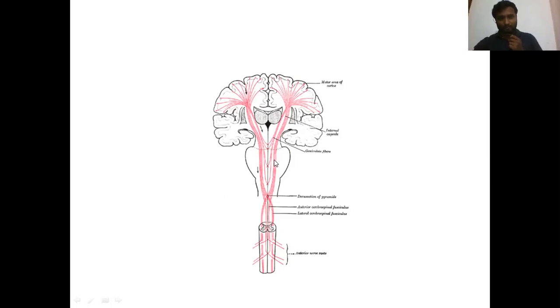All this projection fiber includes two types of fibers actually. Descending fibers, meaning motor fibers, and ascending, upward running fibers, known as sensory fibers. So sensory fibers and motor fibers converge here in the inferomedial part to form a ribbon shaped structure known as the internal capsule. I will show you a model.